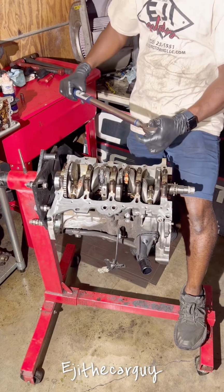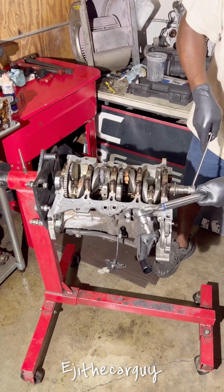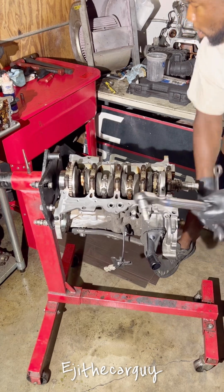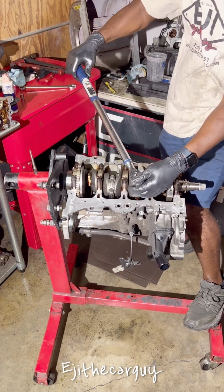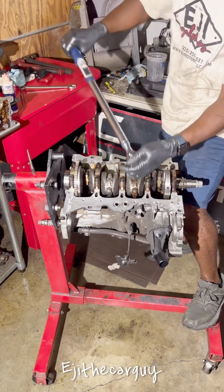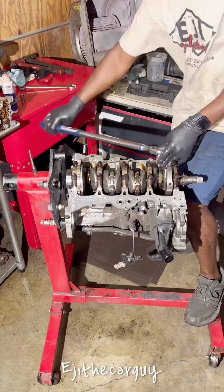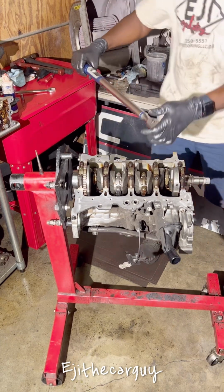And now I'm currently on the part where I need to tighten the rod bearing caps. So I'm going to set it up in a way where all of them are accessible at the same time. That's good right there. I'm going to start in no particular order. Just gotta get it to 15 foot-pounds, and then a 90 degree turn. Now I will set it to 90 degrees.